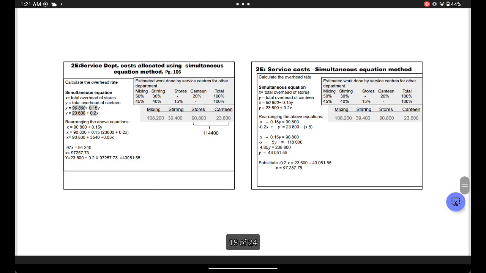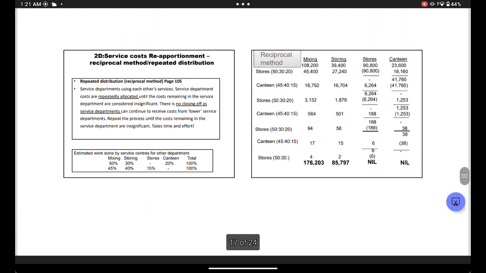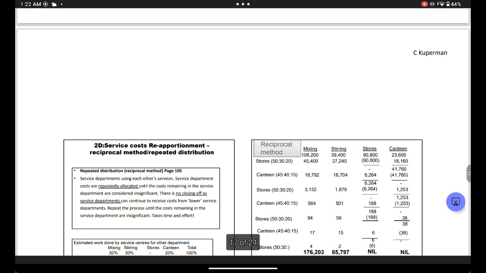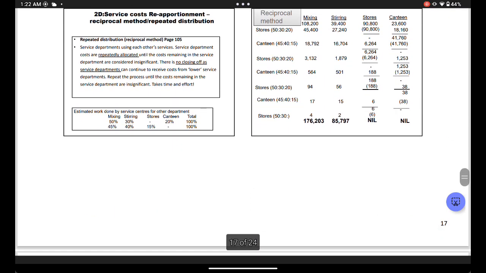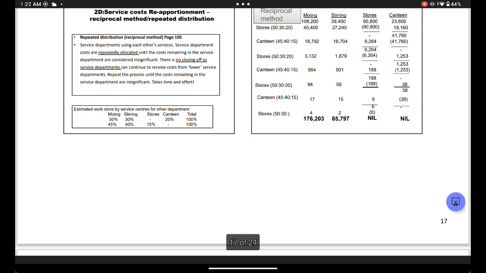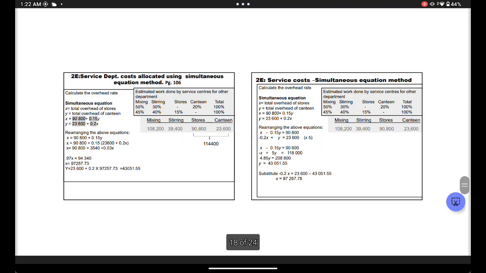Okay, so in this video for cost allocation, I'm going to show you the simultaneous method, if I can pronounce it correctly. I finished with the direct and reciprocal method in my test paper video for last year. You can look at my videos. But yeah, so we're doing the simultaneous method now.